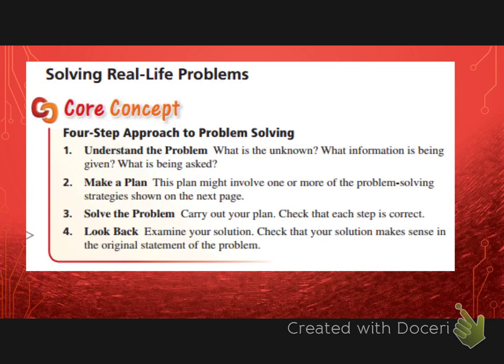Then, your most important thing is to look back. Examine your solution. Check that your solution makes sense in the original statement of the problem. I mean, you don't want to end up with a negative number for something that you know you can't have, like -6 hot dogs or something.